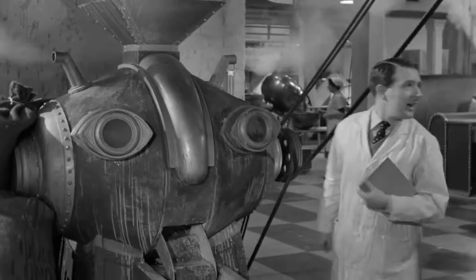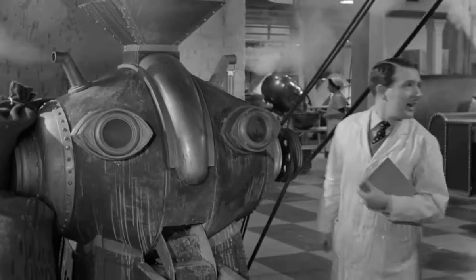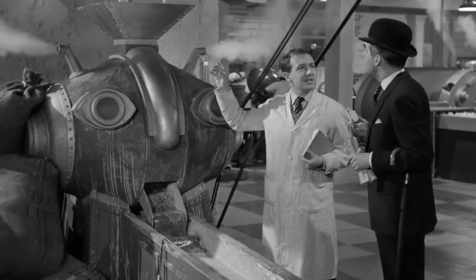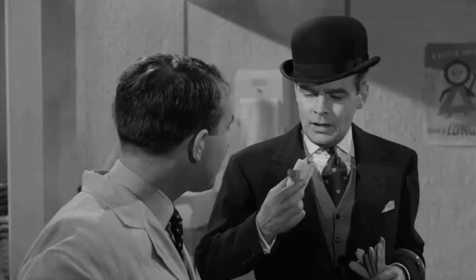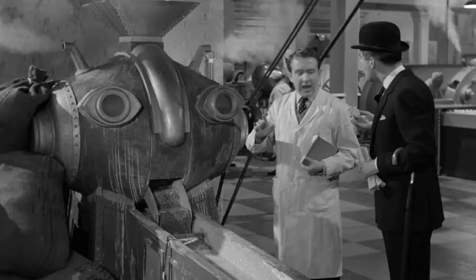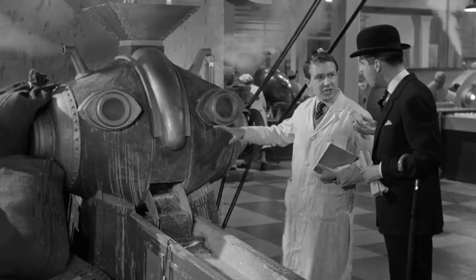Now then, this is the first stage of the mixing process. You see, each pipe up there gives an intermittent one-minute discharge of the basic ingredients into a rotating barrel inside here. The timing of the flow determines the quantities as per formula. Now then, every four minutes a pressure-operated relief valve discharges the mixture out of here, into this, on its way to the next stage. Ah, there she goes.